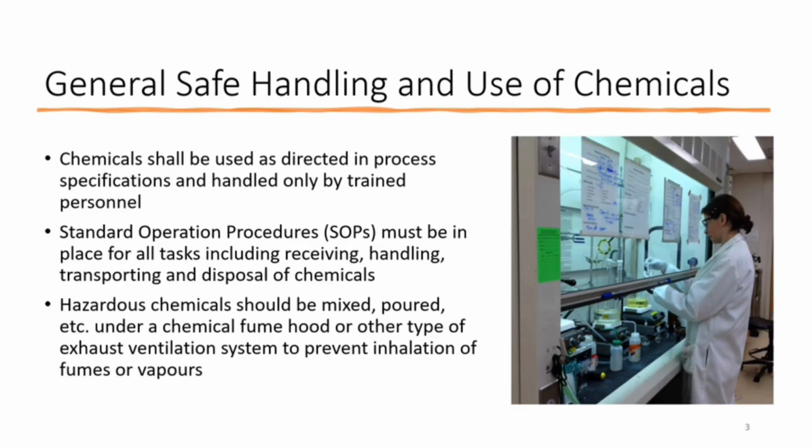Standard operating procedures must be in place for all tasks including receiving, handling, transporting, and disposal of chemicals, and they must be strictly followed. When you are handling hazardous chemicals, you should do it in a chemical fume hood or other kind of ventilation system to minimize the exposure to the hazardous fumes or vapors.